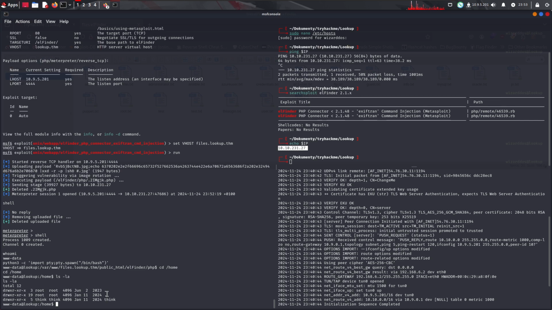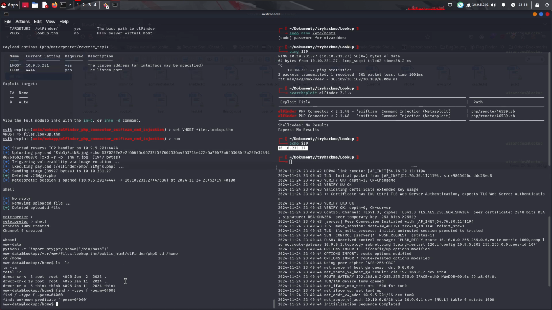Because we can't run anything with sudo, let's search for SUID files. find / -type f -perm -0400, and send all the errors to /dev/null.